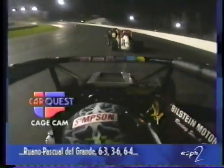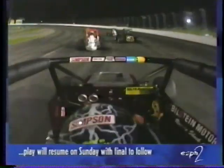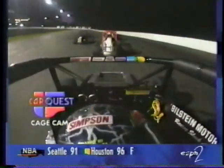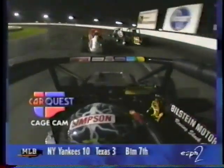Yeah, and that's Ryan Newman, who just went around him, another one of the young guys, and he is moving up quite well. He's gained 3 or 4 spots here in the last couple of laps, and he's really gaining on, well, he's got a lap car in front of him right now. That's Eric Gordon in that black 16 car. That's a lap car, but the white car right in front is Jack Hewitt, and he's gaining on him quite handsomely. Ryan was your 95 midget rookie of the year.